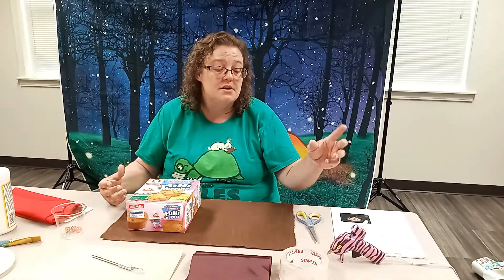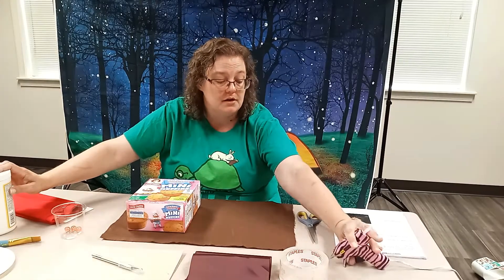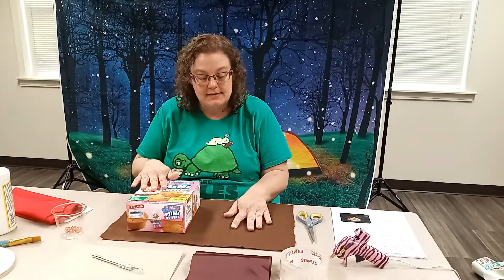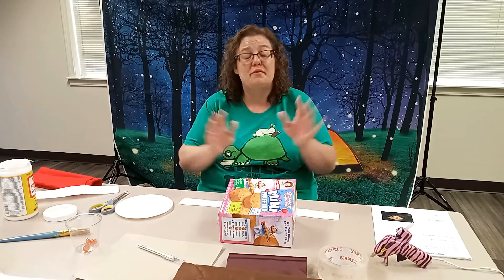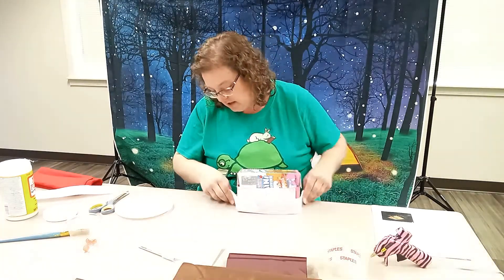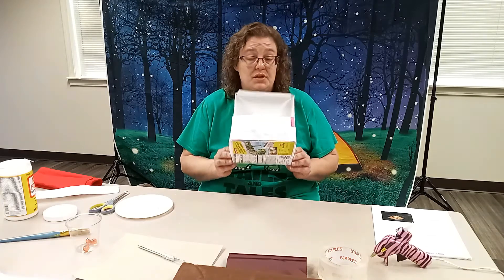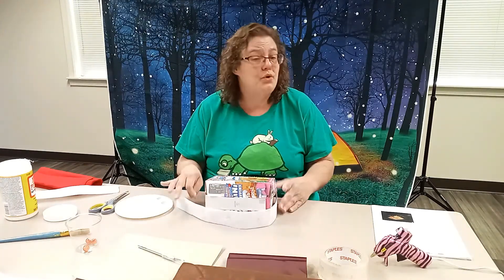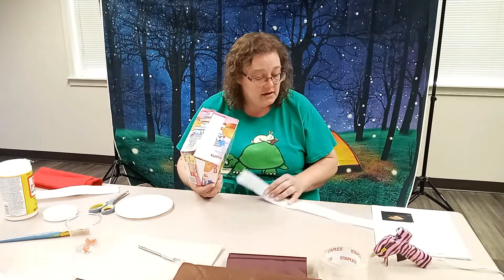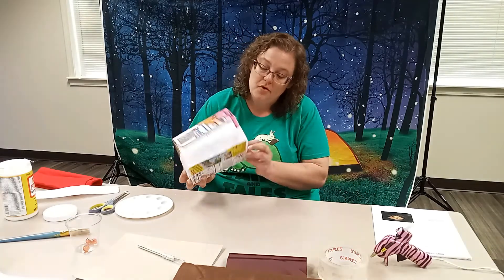I'm trying to come up with an easier way so that if you don't have a hot glue gun you can use school glue. We're going to try this first, and if all else fails I have my hot glue gun warm and ready to go. Before you put your brown felt on, you want to take your white felt and run it around the bottom because that's going to be the inside of the book — so you want it to be white. You could paint a wooden box white, or paint a cardboard box white, but I'm just going to glue my white felt all the way around.